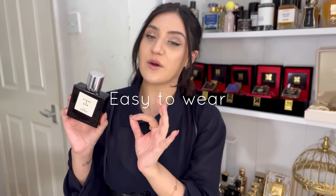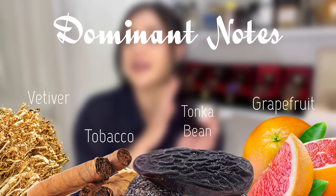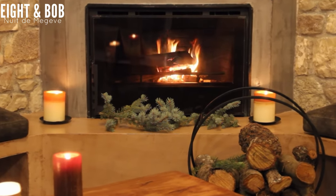It's a very easy to wear fragrance, beautifully done but very simple. It's not a harsh vetiver, not something that's going to smell like the ground — it's very elegant. At the end you have a twist of tonka bean that makes it slightly warmer, but beware, it's not going to be vanilla-like; it's more definitely on the woody and greener side. When I smell that I want to be cozy by the fireplace. I love that I can wear it every day — it does have a little bit of freshness.